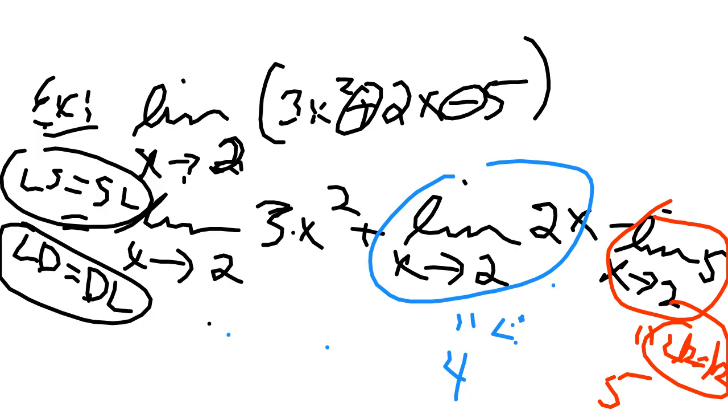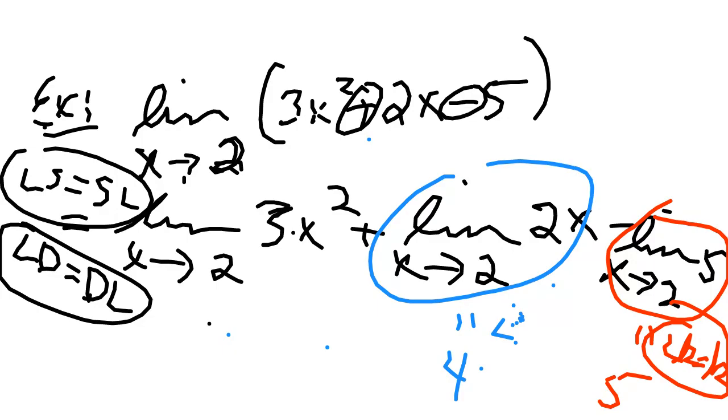Why is it not letting me write? All right, so the limit of the product is the product of the limit. LP equals PL, right? Anyway, that's one reason. What's another reason that I could just plug in the 2 there? It's a line. I could have kept plus 2x minus 5 together as a line and then just plugged it in and said line rule, right? Because I said you could do that.